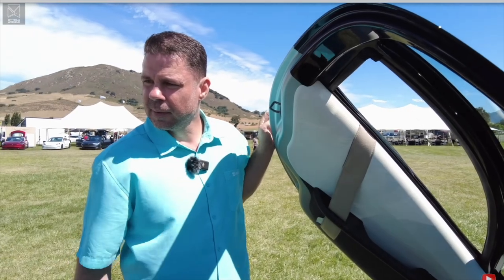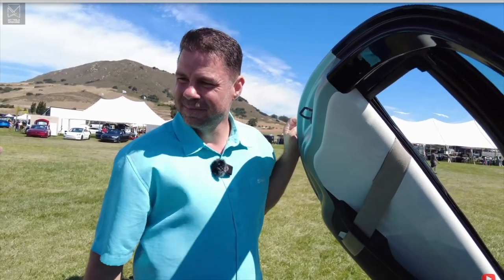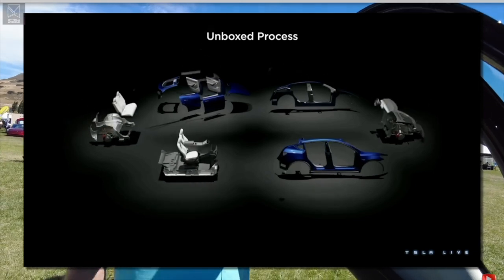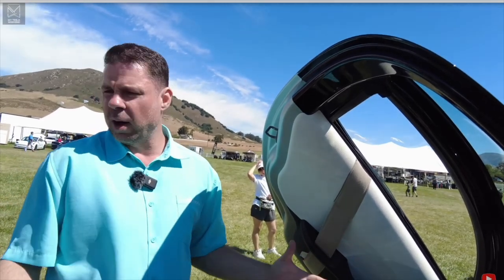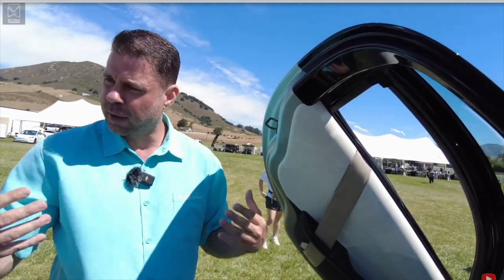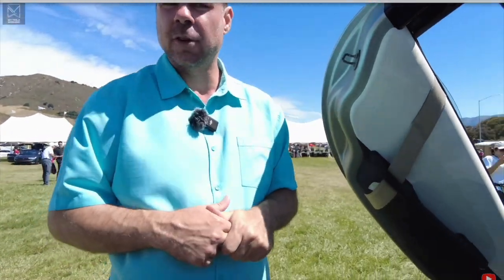Seeing Tesla's recent investor day where they said they're going to an unbox method — you probably looked at that and said that looks familiar. The new compact model is going to be a bunch of sub-assemblies that all come together in a single marriage at the end. We think we've made strides that Elon has dreamt about — a Model Y body built of only six parts, big giga castings. That's what Aptera is: a tub, a spider, and two body sides. That's the whole vehicle, with the highest roof crush strength of any passenger car on the road. It's strong and easy to manufacture — that's what you get with an egg.